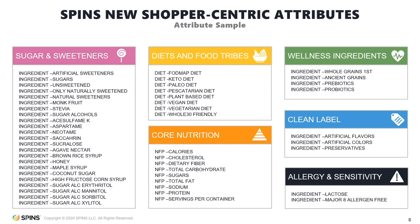And you'll also notice a number of sugar and sweetener related attributes. Added sugars and sugar alternatives have been front and center in shoppers' minds lately. And with the FDA requiring nutrition fact panel changes that will now display the amount of added sugars in products, we expect shopper interest and purchase motivations related to sugars to continue to rise. And over in the diet and tribe section, there are some highly valuable attributes that will certainly help elevate any program our attribute portfolio fuels. Keto, Whole30 friendly, paleo, plant-based, they all hold a ton of potential, and we can't wait for our retailer partners to begin leveraging them.